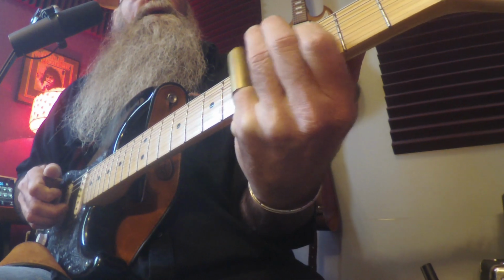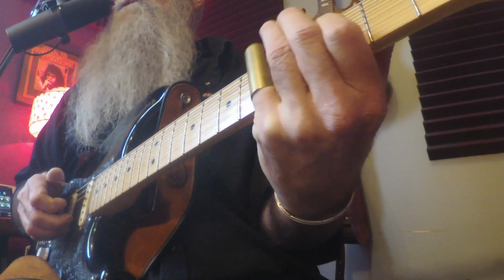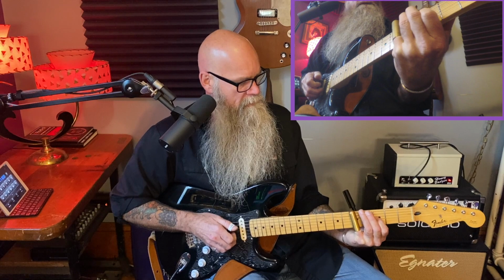Now, if you can, what makes this sound really cool is if you can be clean enough to make it a 7th, basically. So basically, you're letting the slide ring on the 5th fret, 4th string, and then just using your index finger and gently using a vibrato on that, just to get that sort of distorted sound. I kind of like it. Okay, and then simply finish it with the thumb. We go down to the 4th string, 4th fret, down to the 2nd fret. And then a little vibrato at the end.